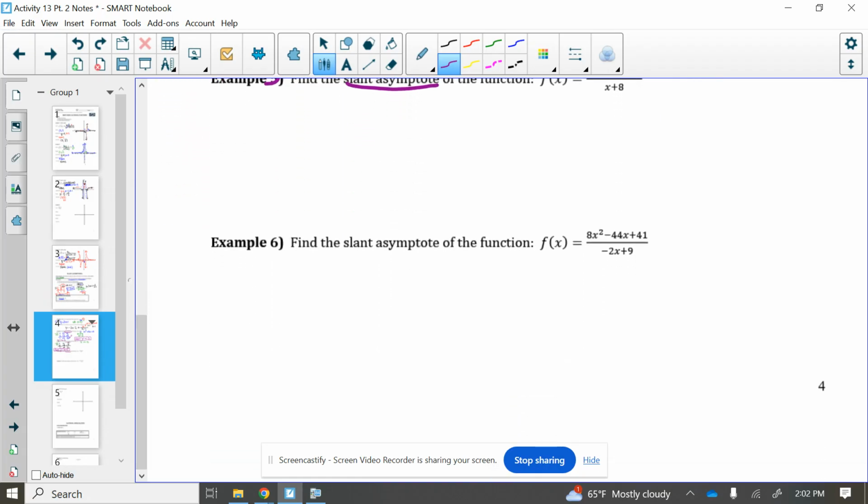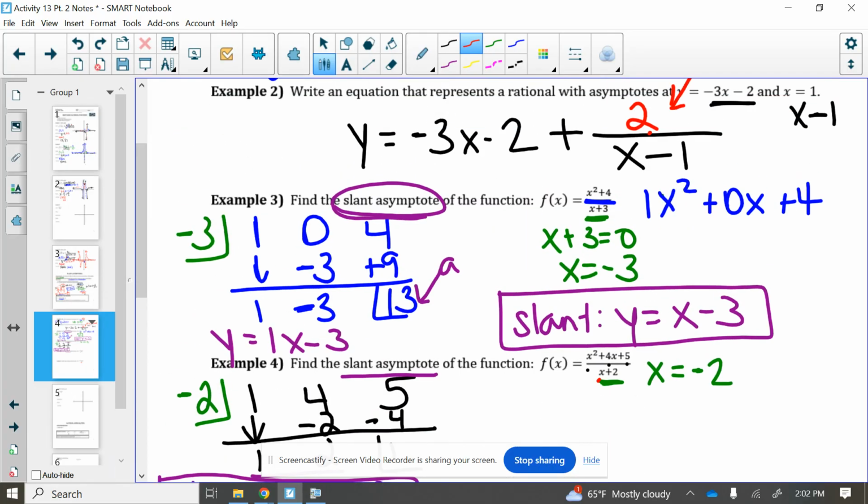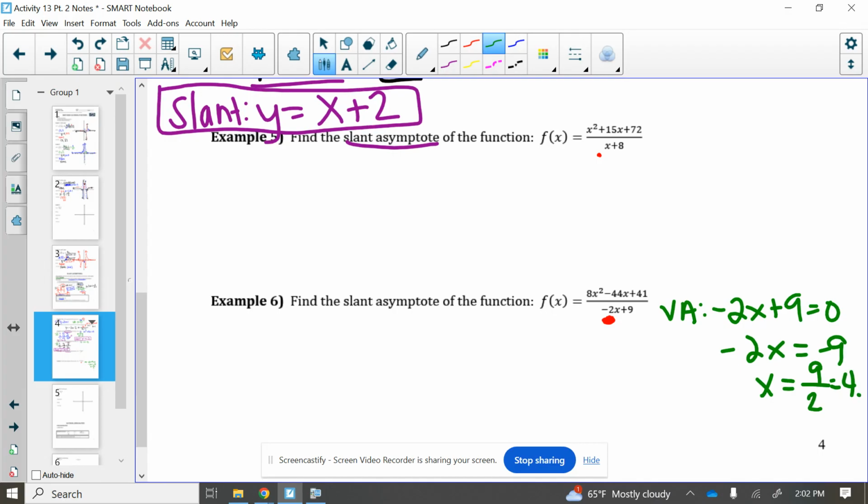And then our last example with finding the slant is a slightly different one because we have, note here, a coefficient other than 1 on this. In all of our other examples, we had 1x, 1x, 1x. This time we have a coefficient here of negative 2. Now we're going to start off by finding our vertical asymptote the exact same way that we have been: set that denominator piece equal to 0. We get negative 2x equals negative 9. Divide by the two negatives, we get 9/2 or 4.5, if you like the decimal a little bit better.